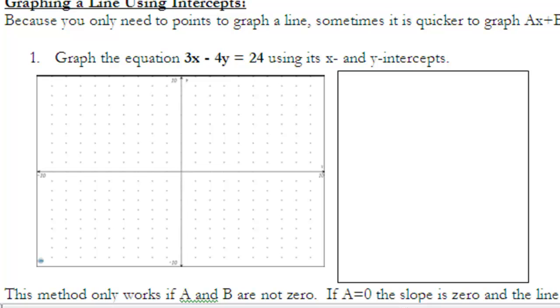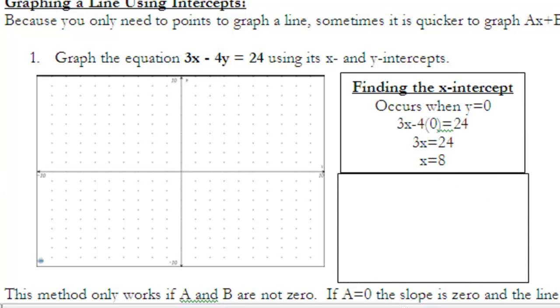I'm going to first find my x intercept, and then I'm going to find my y intercept. To find my x intercept, really what that means is I'm going to let y equals 0 and solve for x. If I let y equals 0, I have 3x minus 4 times 0 equals 24. Well, 4 times 0 is 0, so really it's almost like I'm just covering up this y term and solving for x with 3x equals 24. I can divide both sides by 3, and that's how I'm going to end up with x equals 8. That would be the x intercept.